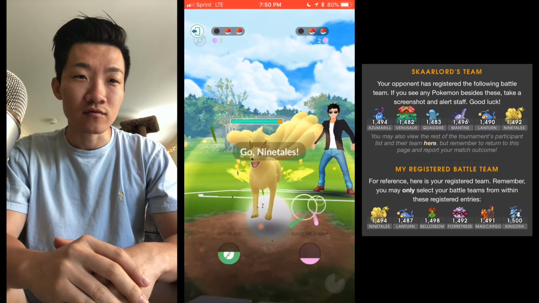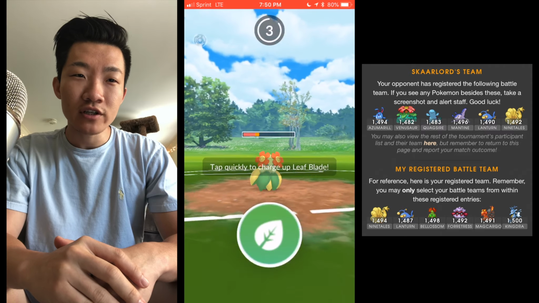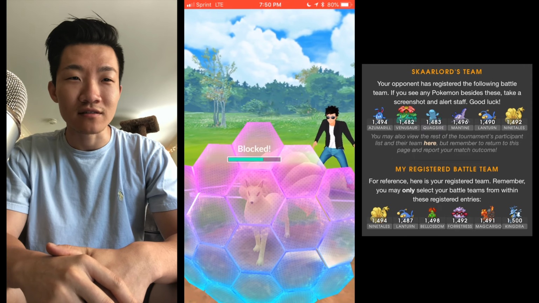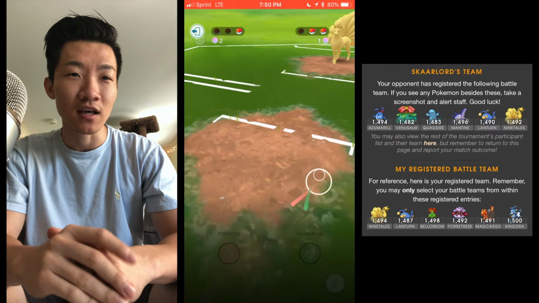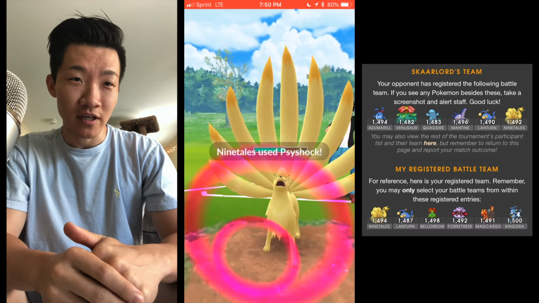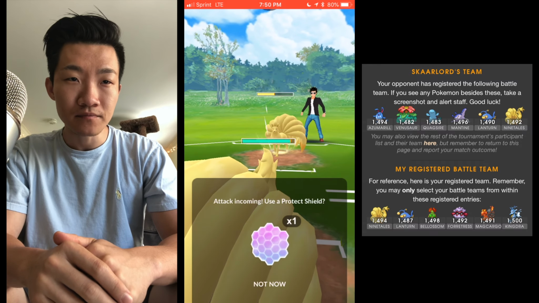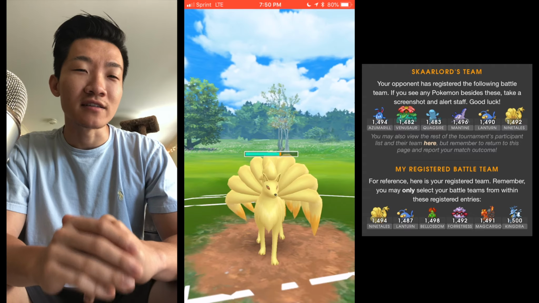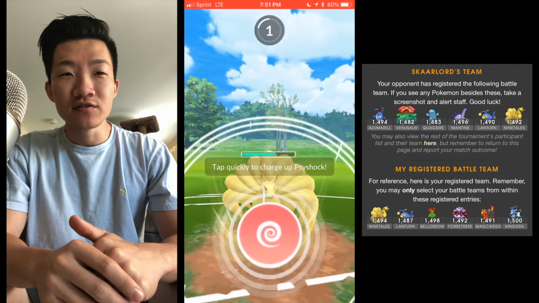And right here, he brings out Ninetales. This is not the worst case situation, just because Blossom's not good against either Venusaur or Ninetales, and so at least it was able to do a little bit of damage to Ninetales. I think it would have been more resisted against the Venusaur. And right here it's kind of tricky because I know that I need to use my Ninetales to take out both his Ninetales and his Venusaur.